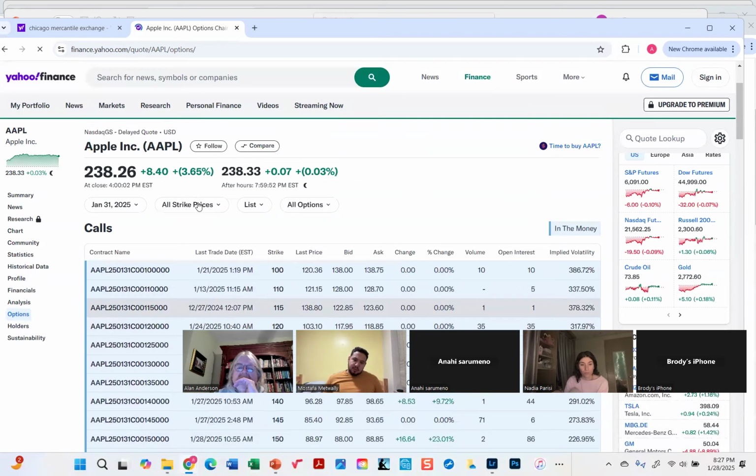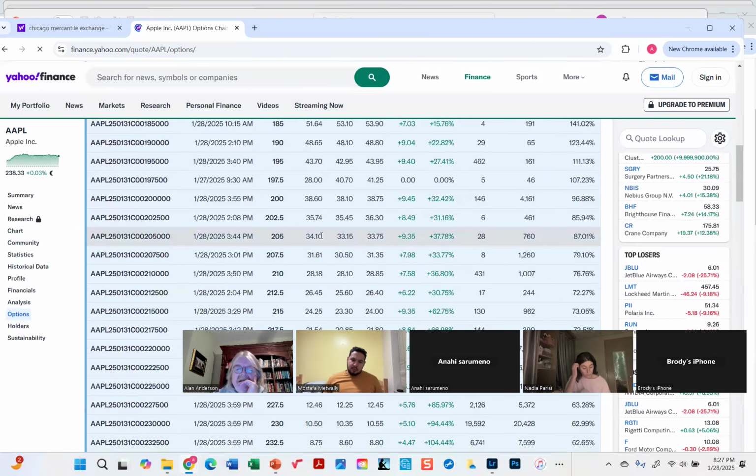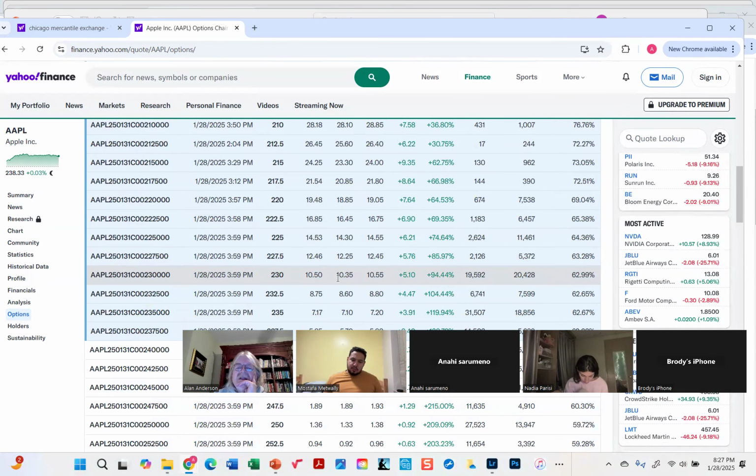Now, Apple is currently selling for $238.26, so this is a very valuable option. But the price I have to pay is $10.50. So that's a lot of money for an option. But if the price goes up, I'll make more money. If the price goes down, I'll lose the amount that I paid for the option. But even though I have the right to buy the stock, I'm not required to do so. And that's why it's called an option, because buying the stock is optional. Okay, so these are the most powerful hedging instruments, but again, we have to buy these and pay for them.